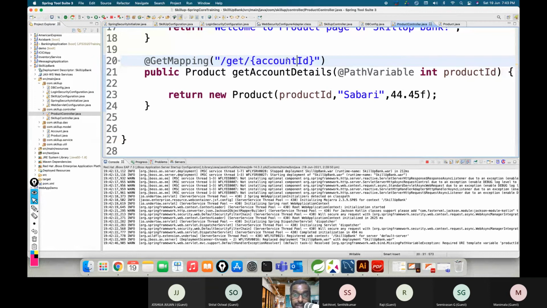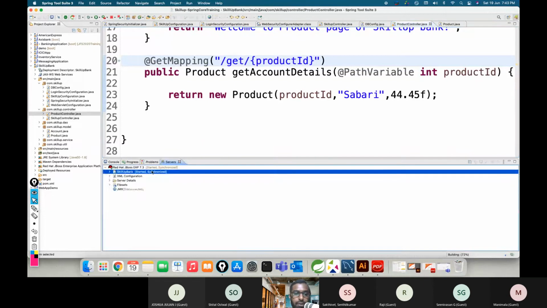The variable can't be bound with the help of path variable because the names are different. So what we have to do now is make it product ID. The PathVariable annotation is exclusively to extract the URL path variable value, in line with the URL syntax. That is the meaning.